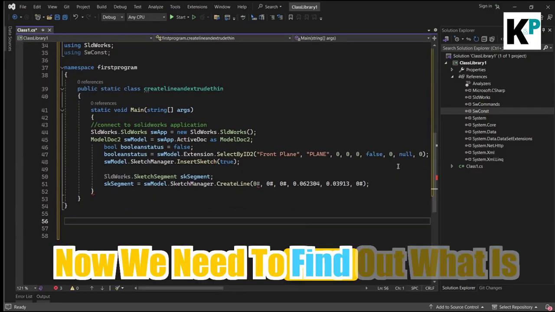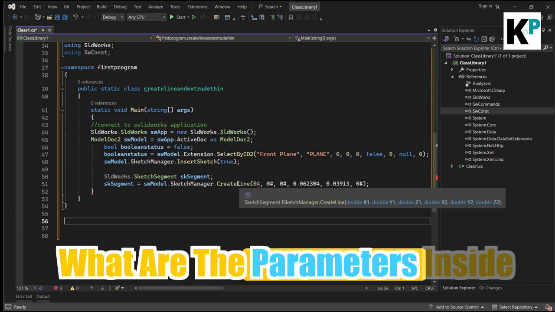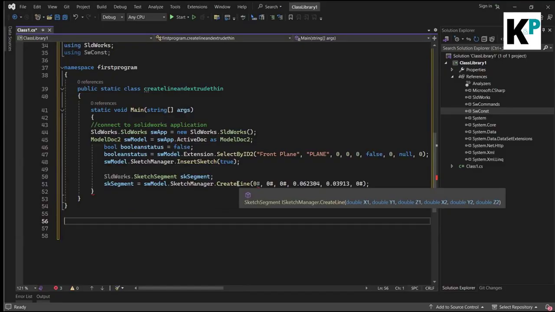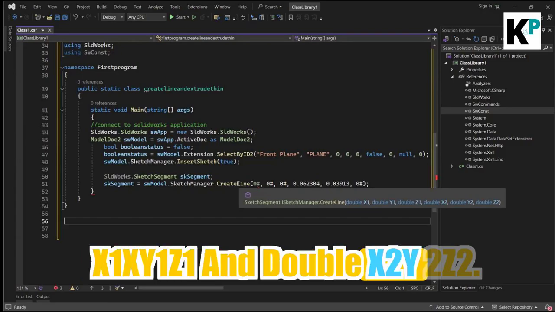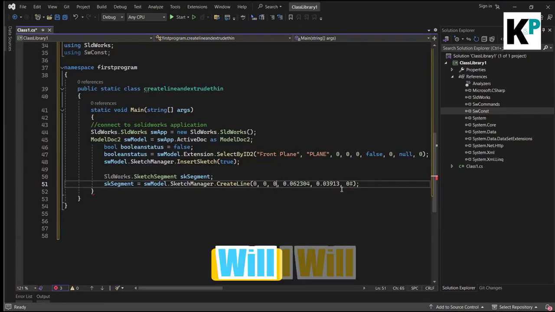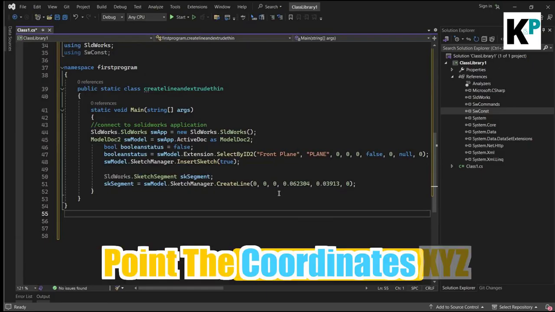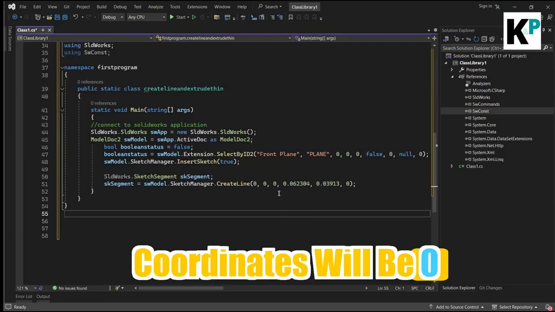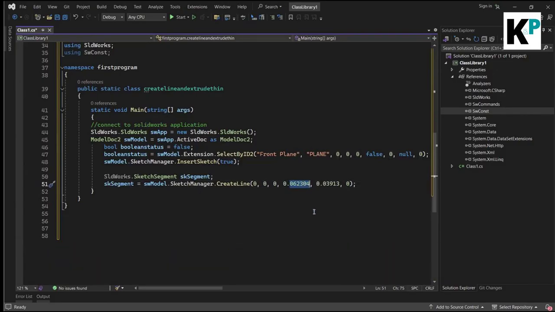Now we need to find out what the parameters are inside the bracket for create line. Double x1, y1, z1, and double x2, y2, z2. I'm not sure why it is like this. Well, I will just do it like this. First point, the xyz coordinates will be 0, and then here I will try to write some meaningful values.